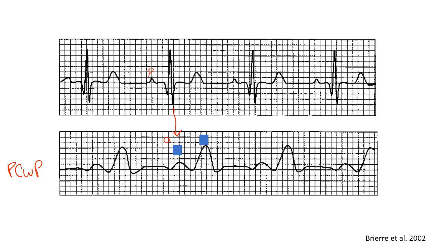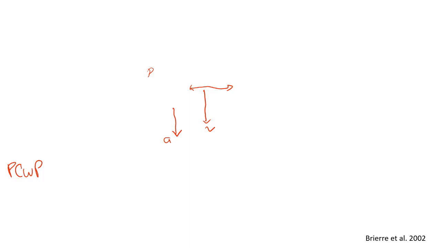And then we say either by deduction, this must be the V wave, or we say, hey, it's somewhere along the TP segment that we see the V wave, so we draw a line down from there, we see the V wave, we get it. Oh, sorry guys, apologize that went away, but essentially the A wave on this picture was small, right, and the V wave was very big.